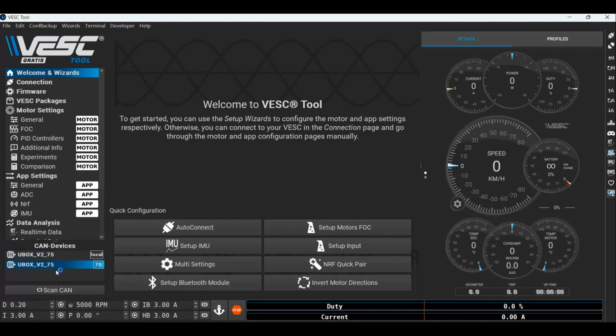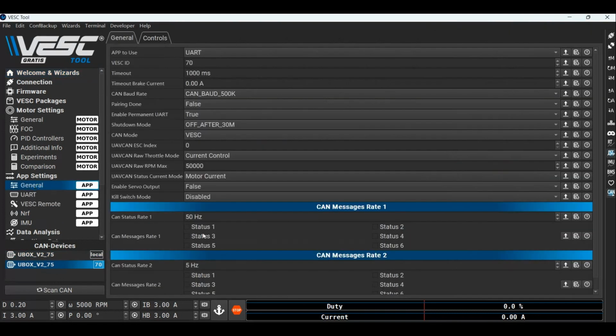Then check the second ESC's CAN message rate, and also check that app to use is UART or no app. And also remember to save your settings. Now you can test if this way works. I changed to another throttle on it. Test it now.